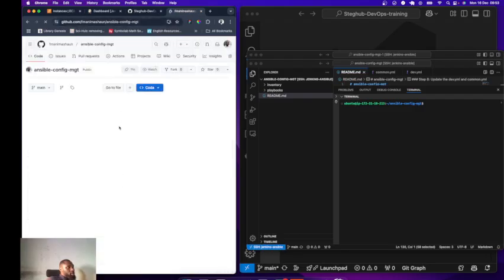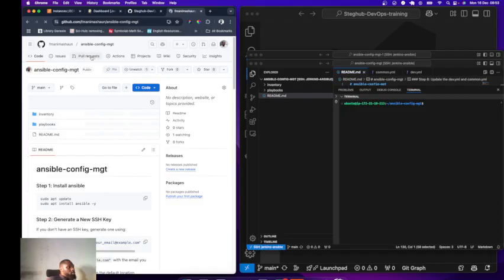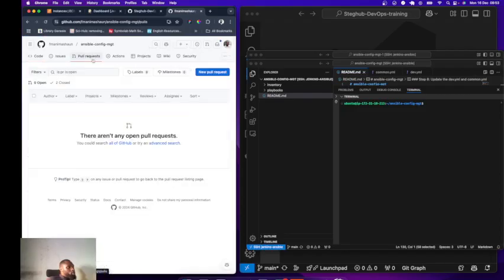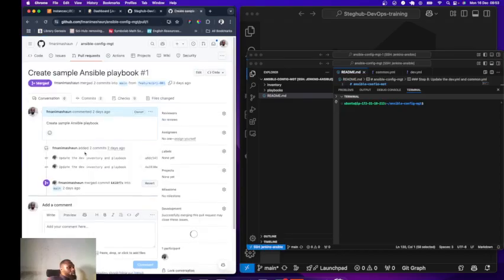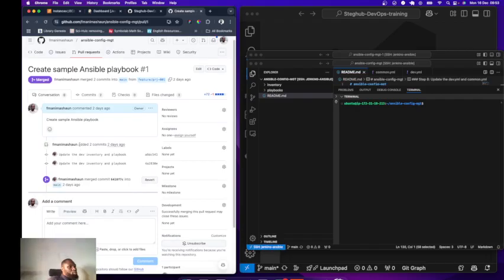A pull request will allow somebody within your team to review your configuration settings, to know that what you have written, the configuration you have created, has no error and is good. You can test your Ansible playbook. There's something they call dry run in Ansible where you simulate the connectivity without really running the playbook. So somebody can do a dry run with your playbook from their own end to see that everything you have written is correct.